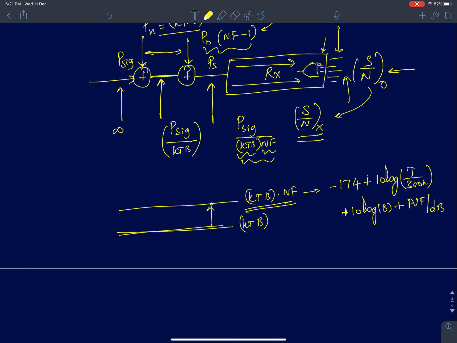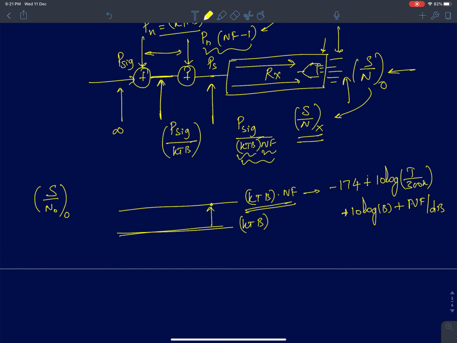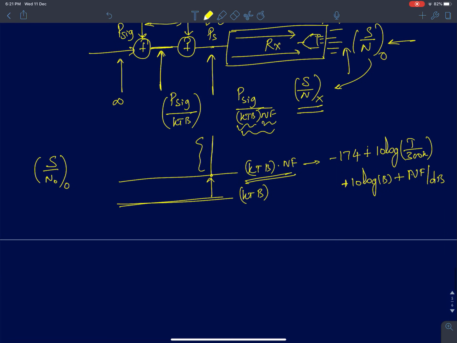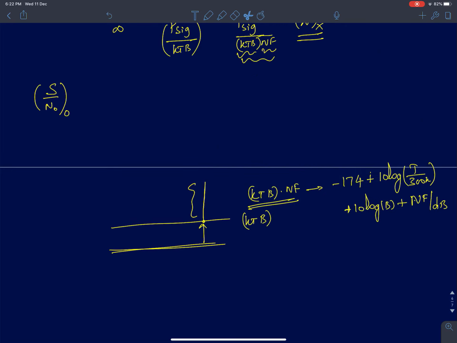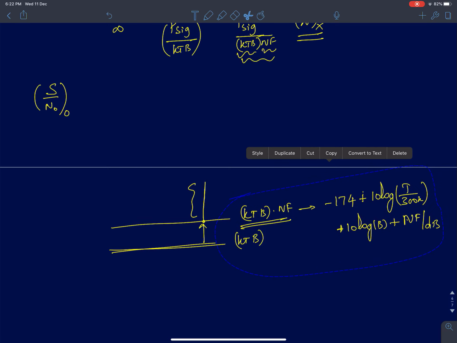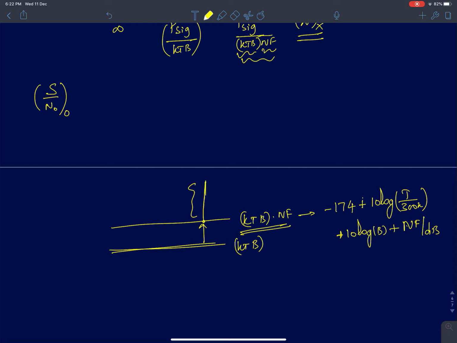Now we just discussed that from the bit error rate, for reliable communication, the signal to noise ratio is normally specified. Say that value is some S by N0 in dB, it's given to you in decibels. Now we have to add in dB to this. So now we'll have to add the signal to noise ratio to this. Now this level is going to be your signal level, right? So you have P sig by P noise total, I'll call it P noise total, which is your signal to noise ratio at the output. Okay.